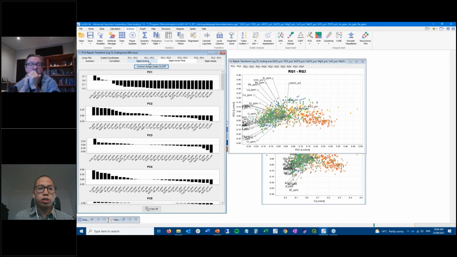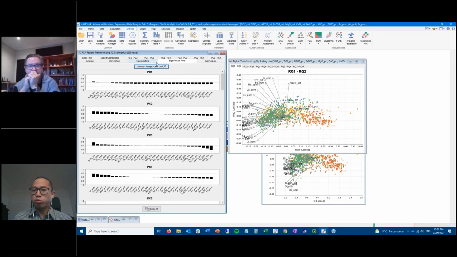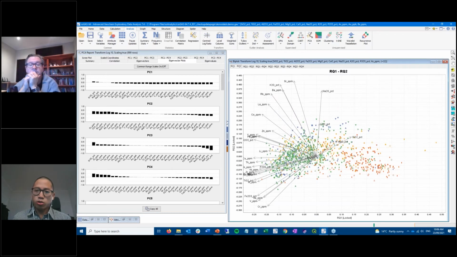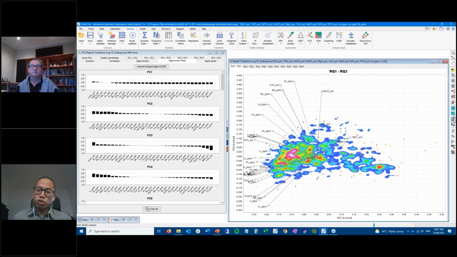And then I've shown you how we changed the report with the eigenvector plots tab, but we also made some improvements to the normal biplot that you generate from the PCA. So here's just a normal 2D biplot. I'm gonna choose maybe the first one looks all right. So what we can do now is we have these 2 new options here to display point density grid. In here, you may want to see where most of the data points are concentrated in this biplot, and it's likely to be here. So we just click on that, and we can see the result of that being displayed on top of your biplot. And you can, of course, right click on this.